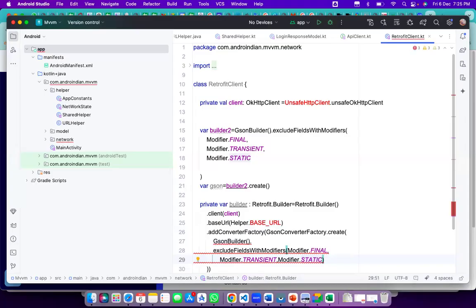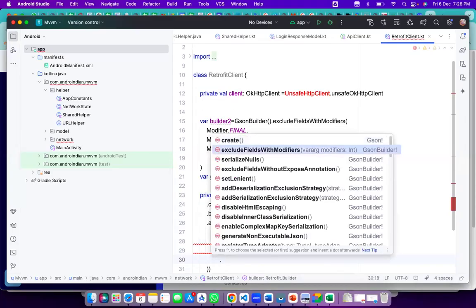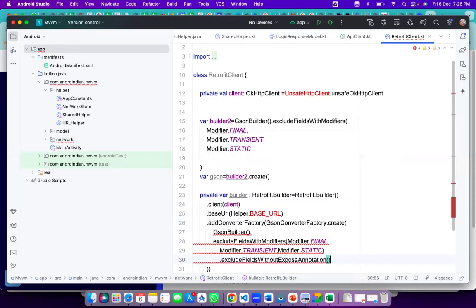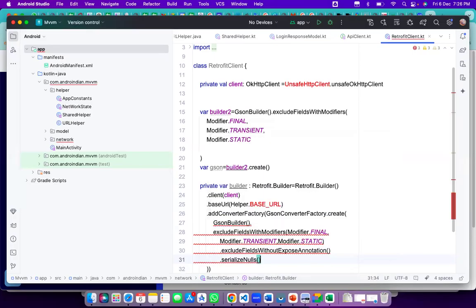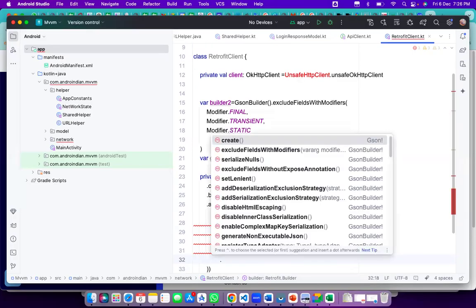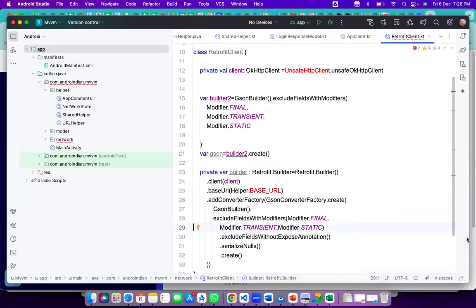So this is what we have to create here. Then exclude again with the annotation, serializable nulls. If there are any nulls, it will avoid them. Then finally it will create. Only the base URL is not called here, that we will see here.